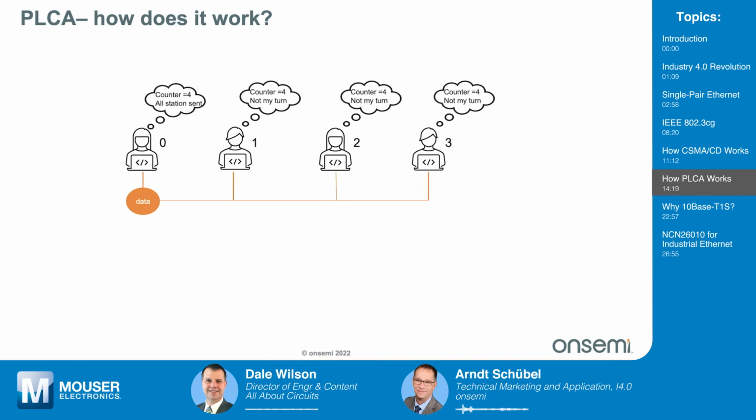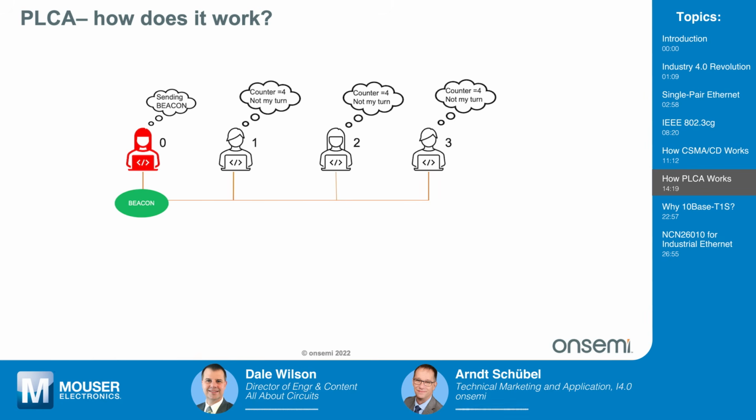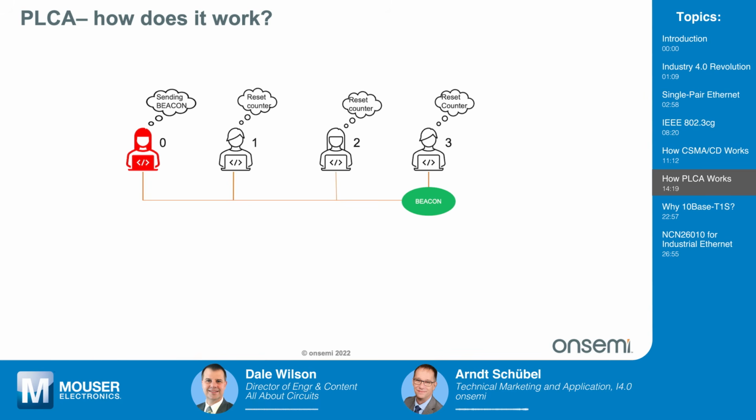But what actually happens is the coordinator, ID 0, the one to the left here, has been told by configuration that there's a total of 4 stations in this particular example, which is basically only used to illustrate how this works. So it sees counter number 4 and says, okay, the maximum ID that I have been told you should see on your counter is 4. So when it sees that, it restarts the cycle because there's no number 4 here. I've been told the cycle ends at number 4. Let's send a new beacon. All the other stations reset their counters, and the cycle starts over.